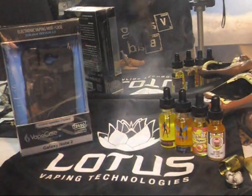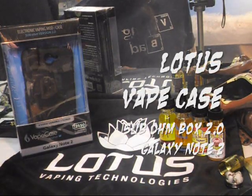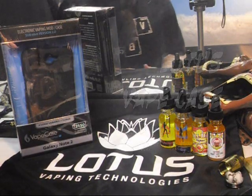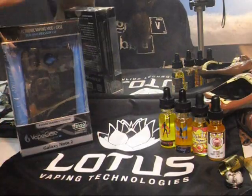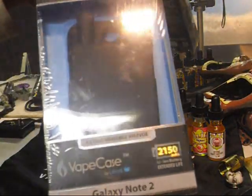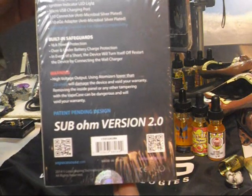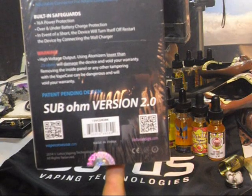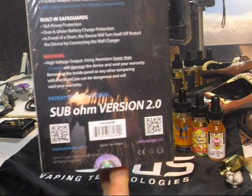I'm going to do an unboxing of the Galaxy Note 2 vape case. This vape case is by Lotus Vaping Technologies. This is the sub-ohm version 2. Basically, what I'm going to do is just be opening up this box for you. Now, it's good all the way up to 0.25 high voltage output. Using atomizers lower than 0.25 will damage the device and void your warranty. Remove the inside panel, other tampering with the vape case.